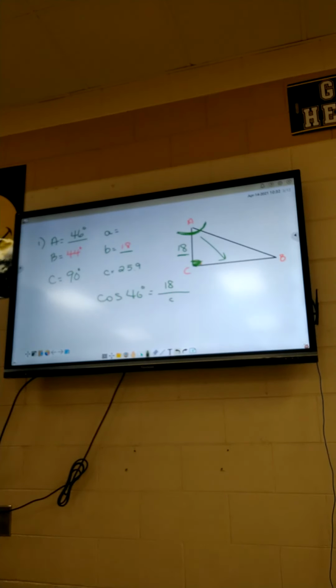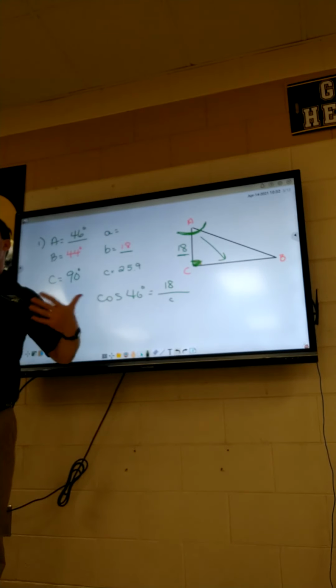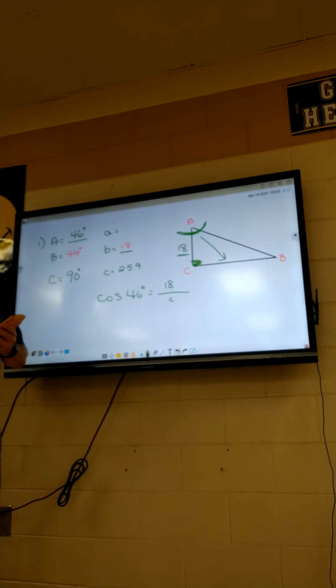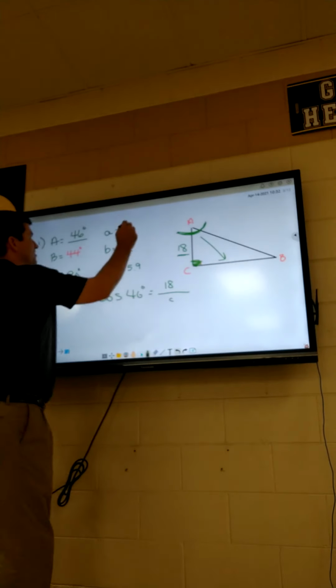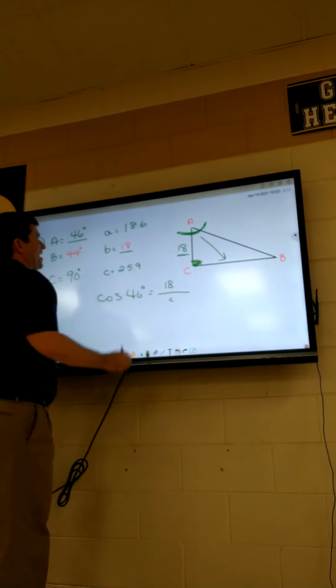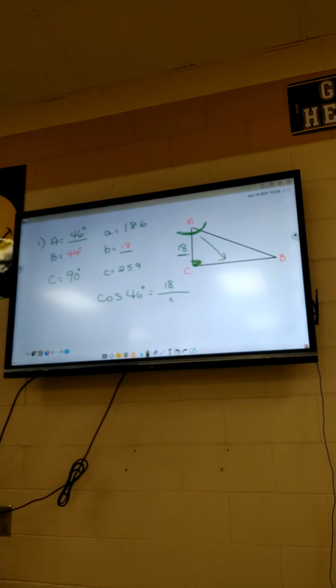All right, now one thing I like about doing right triangles, now we can go back, Brantley, and we can use the old a squared plus b squared equals c squared trick, which makes it a lot easier, and we don't have to write anything down. So 25.9 squared minus 18 squared, and find the square root of that. What'd y'all get? 18.6. All right, so that's a review of how we did that over a week ago.